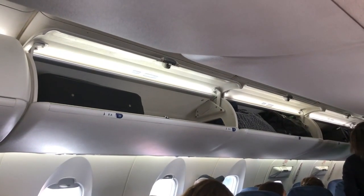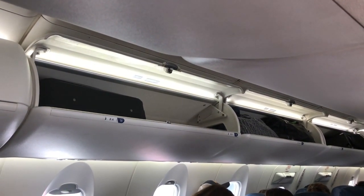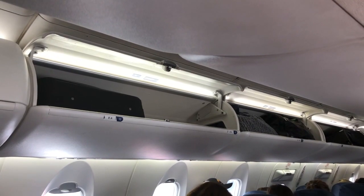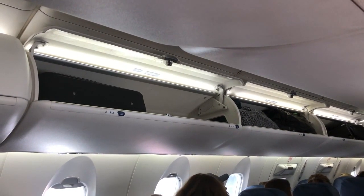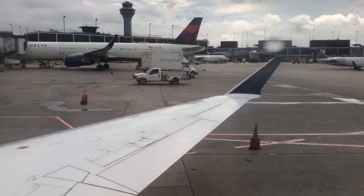A tight cabin also means less space for carry-on bags, and gate-checked luggage is unfortunately a common thing on small regional jets, and a topic frequent flyers will rant about for hours. Thankfully, United Airlines have come up with a solution to limited storage space on regional jets with their new CRJ-550, which has fewer seats and more luggage storage space. I have my fingers crossed that other carriers like Delta will soon follow.